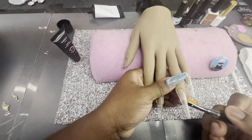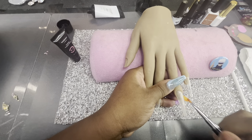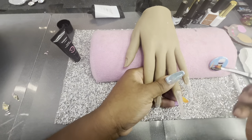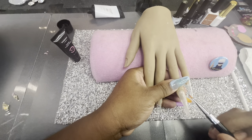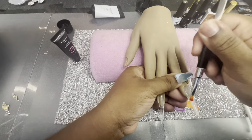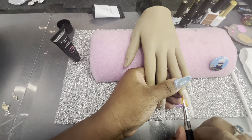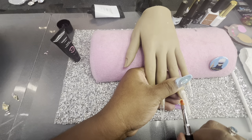So as you see, I skipped ahead in the video to the part where I am doing the poly gel application because I totally was forgetting about that. I went ahead and did two nails of the clear poly gel, and then I did two nails of the pink poly gel. Make sure you use base coat when you're doing your poly gel application, not as slip solution, but as a base. So yes, we're gonna go ahead and finish that up.